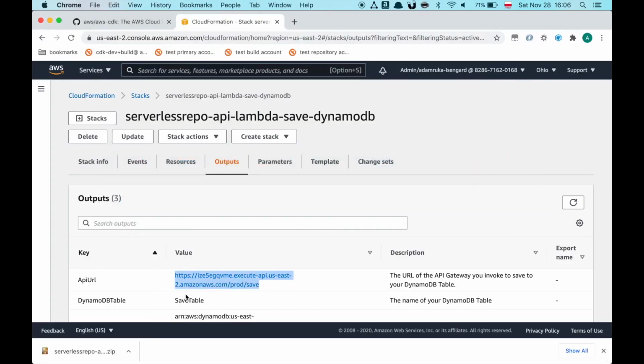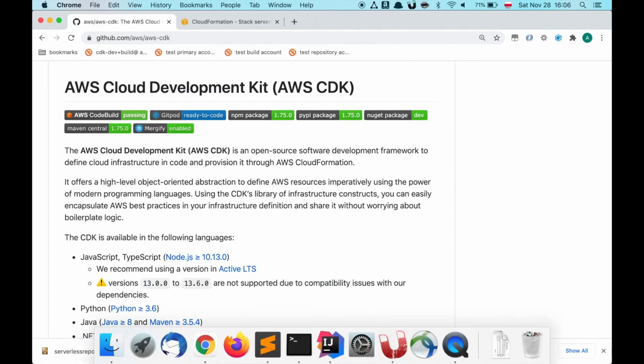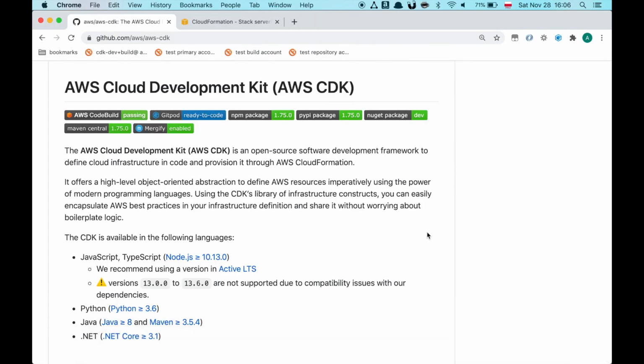So I hope this has been useful. It only took us about 20 to 30 minutes, and we were able to take an actually deployed CloudFormation stack that was running in our account and migrate it to the CDK without incurring any downtime, without having to create a new stack and have both of them running concurrently, which makes things complicated.